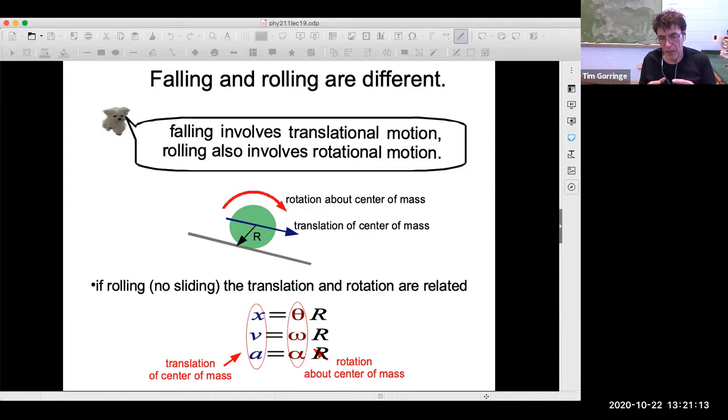And so Baxter's here to tell us or remind us that this is a more interesting, complicated problem. We've got falling, right? The objects are moving downwards towards the floor, down the incline, but they're actually rolling down the incline. And so there's both translational motion going on in this problem, and there's rotational motion going on in this problem. And specifically, the way we tend to think about it is the following.